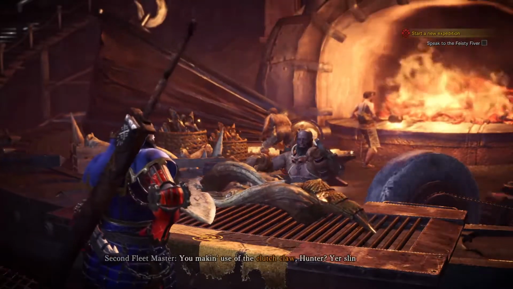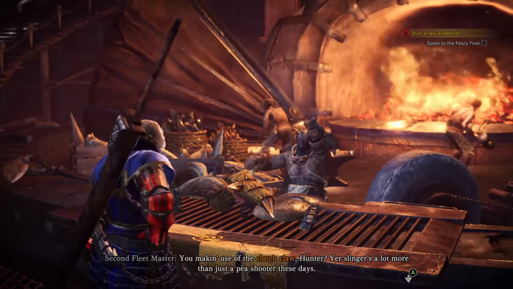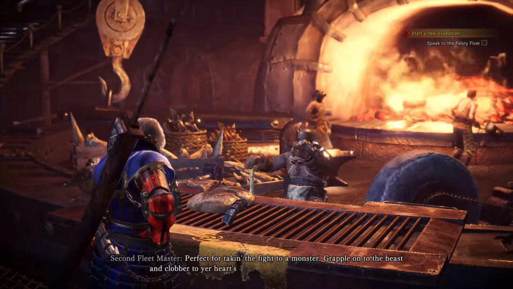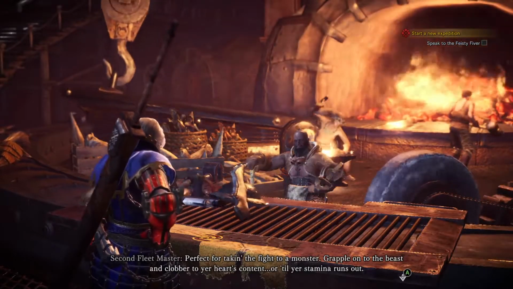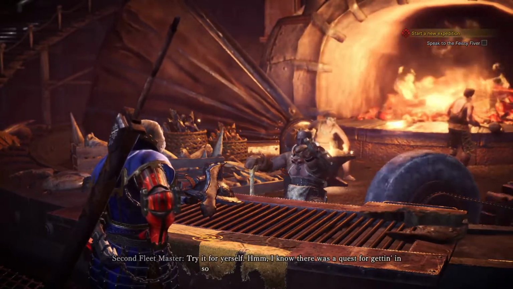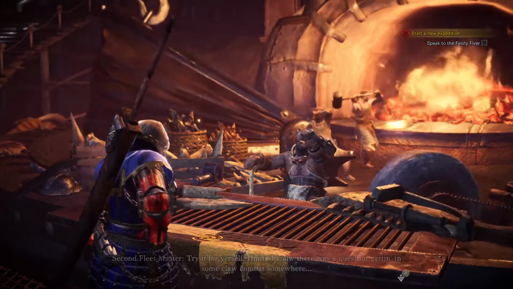That reminds me. You making use of the Clutch Claw Hunter? Your slinger's a lot more than just a pea shooter these days. This is the quest I was talking about. Perfect for taking the fight to a monster. Grapple onto the beast and clobber to your heart's content. Or till your stamina runs out. Try it for yourself. I know there was a quest for getting in some claw combat somewhere.